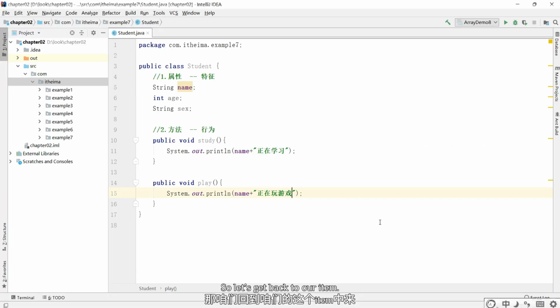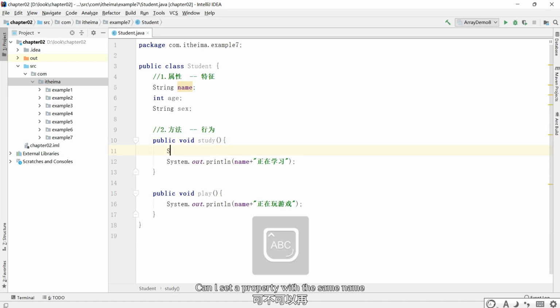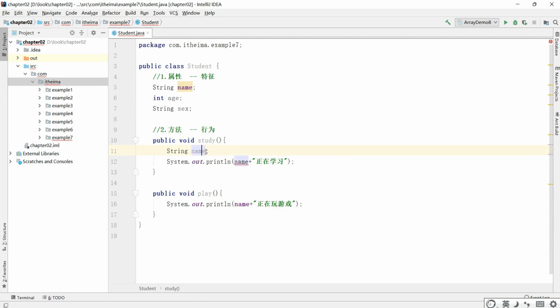So let's get back to our example. Inside this method, can I define another attribute with the same name? I have to make a copy of it in order to use it.